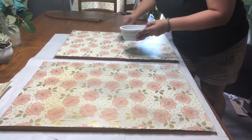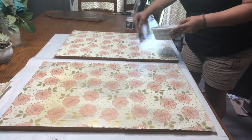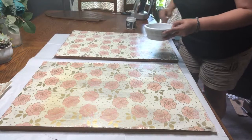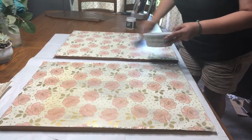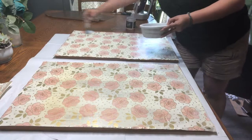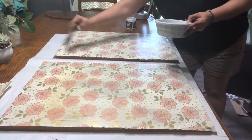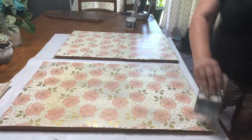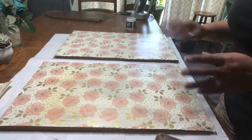I had this paper — I used it on top of a little girl's desk that I painted pink in an ombre. I had it left over and it had gold and roses on there, so I just thought it would be a good match for this cabinet. I just wanted something different. I'm just making sure I get all the edges. That is step two, and I'm going to let it dry.